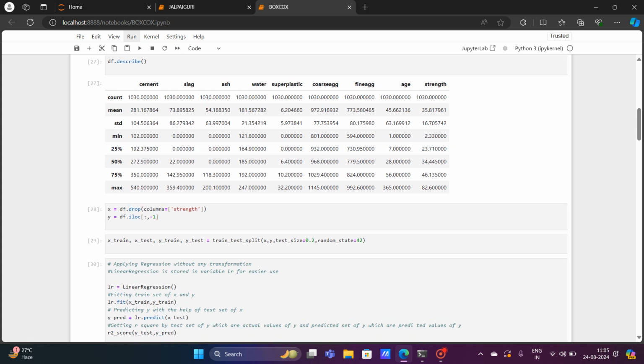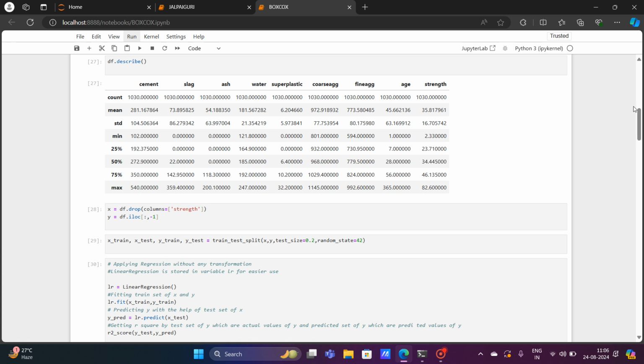That's why we are dropping the column strength, and all of the other variables are being stored in the variable called x. X is representing our independent variables, y is representing our dependent variable, and in y we are just storing the column called strength.